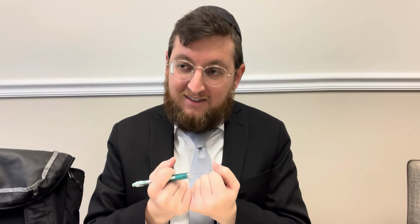It's a very, very interesting shayla. The inside is now 10 tefachim from the roof, but the sides of the hole are not. So it's considered as one unit. The chidush we're going to say is that you are allowed to carry in the surrounding area too. The reason you're allowed to is because that's considered essentially connected, like Chorei Reshut Hayachid.